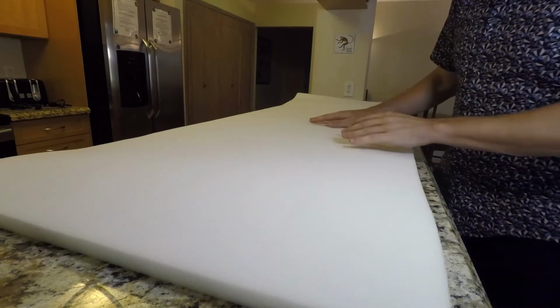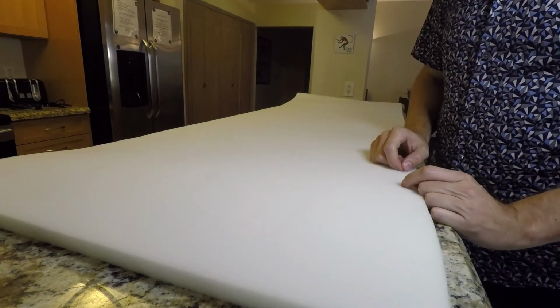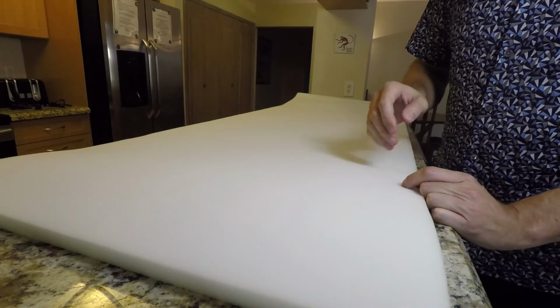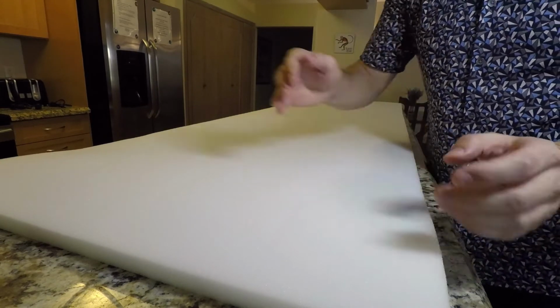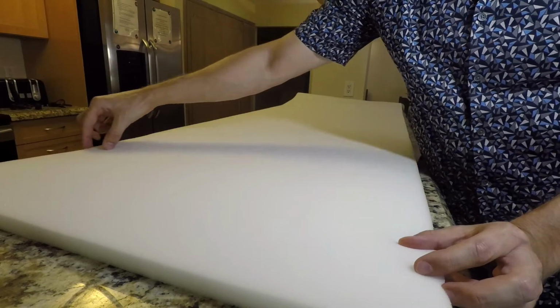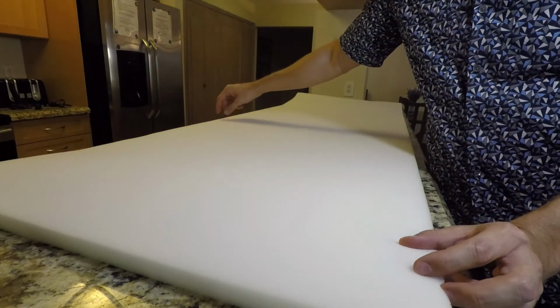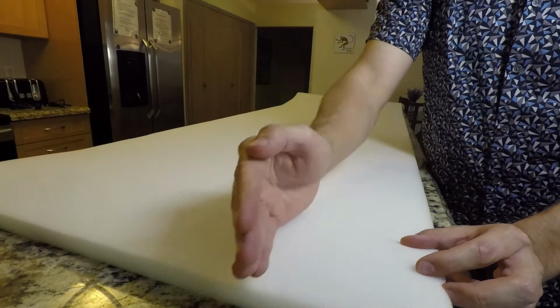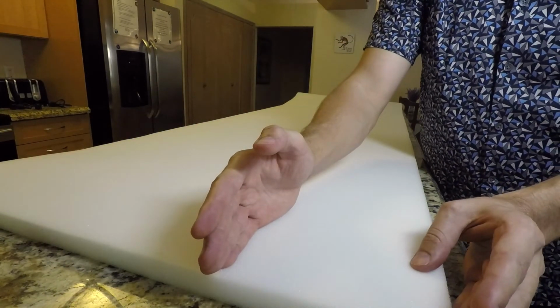Now it's important when you're cutting this that you always measure twice before you make one cut. So we've done a little bit of math and we found that with the 24-inch width, if you make your first line going all the way down about 1¼ inch, that way you'll have 3 different 7.5-inch sections.